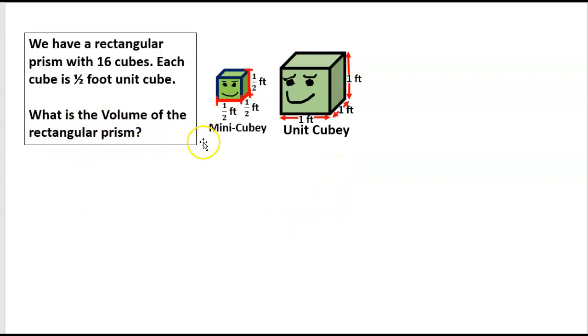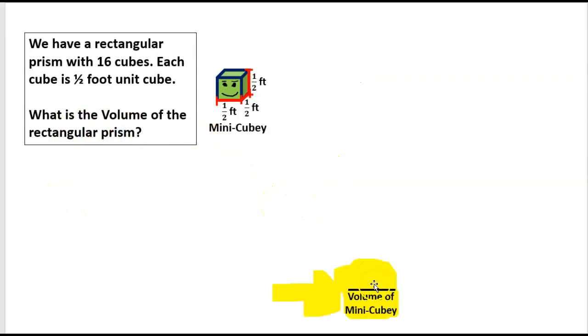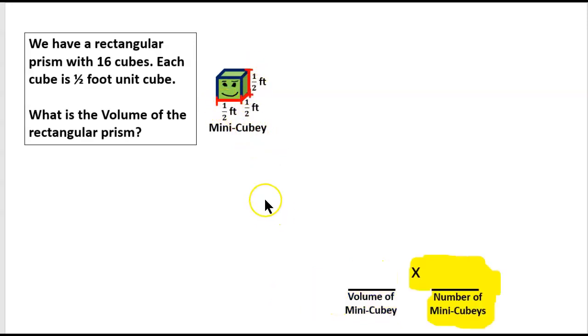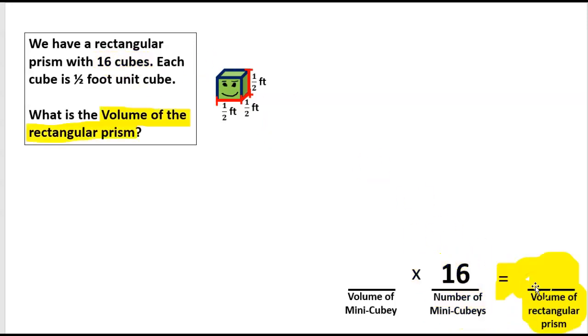What is the volume of a rectangular prism? What rectangular prism? Okay, so here we go. The volume of the mini cubies. If we take the volume of this little mini cubie, also called a fractional length cube because the lengths are fractional, and we multiply by the number of little mini cubies that we have, and by the way, that's 16, they tell us right there, might as well just put it in, that'll give us the volume of the rectangular prism. Whatever it looks like, we don't know what it looks like. They're not showing it to us. It's a mystery. I don't know why they have to make math so mysterious.